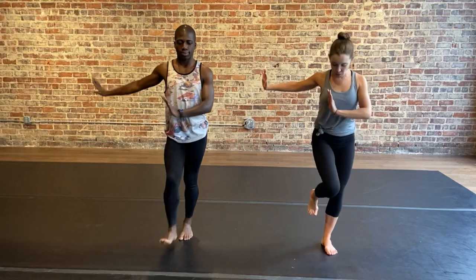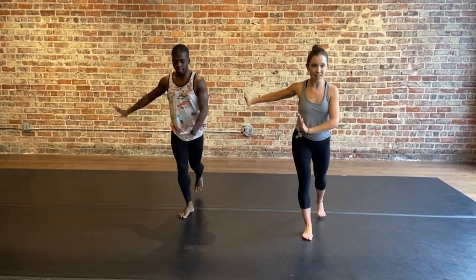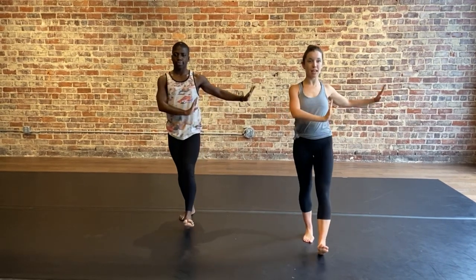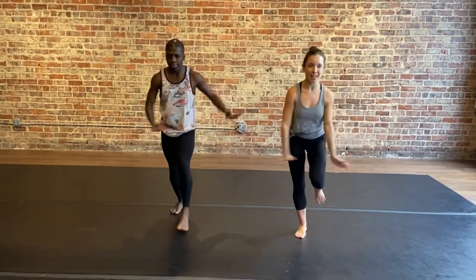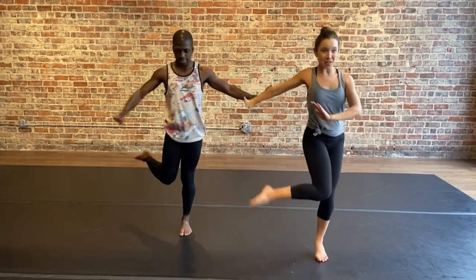Okay, to start, we're going to step with our left foot forward. We're going to kick that right foot forward, placing your heel on the floor, swinging those arms over to the right. We're going to step back with that right foot as you swing your arms to the left, and then take that left foot back as you swing your hands back over to the right. Step forward once again, swing those arms over to the left, and then you repeat. Forward, step back, and back. Step front, and forward, step back. Back, step front. If you really want to get fancy, you can add some knees.